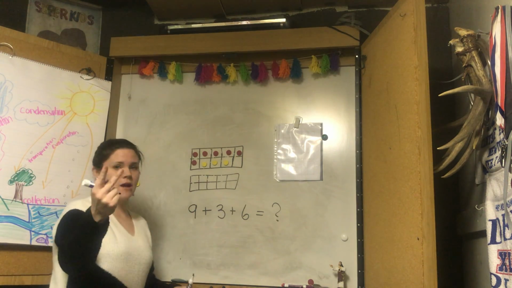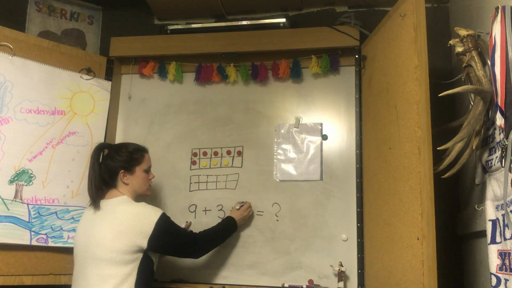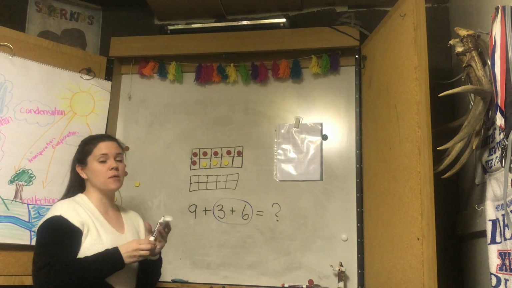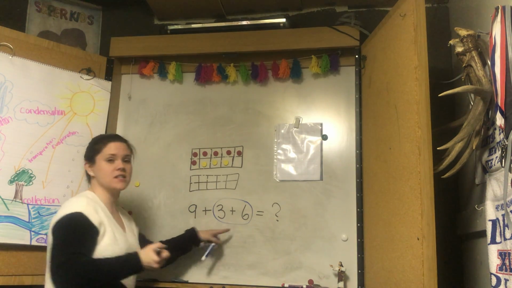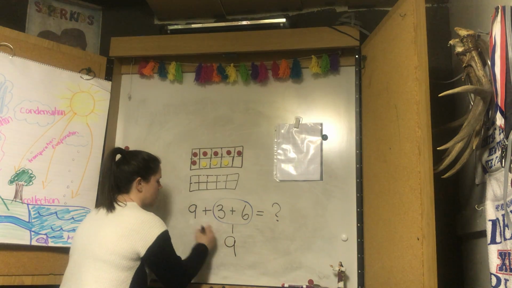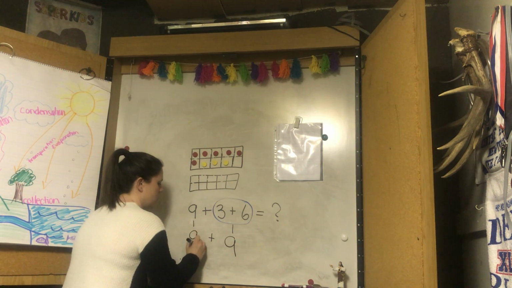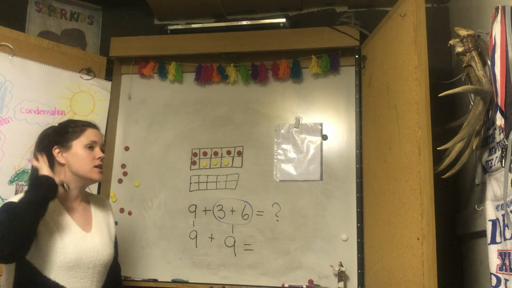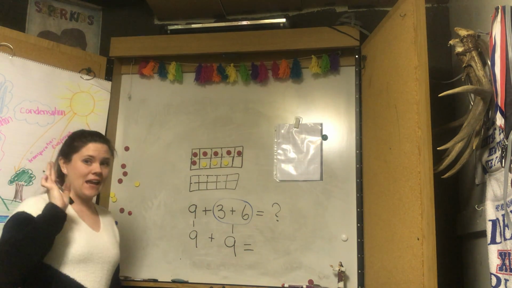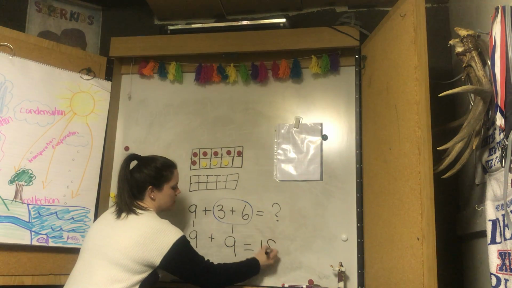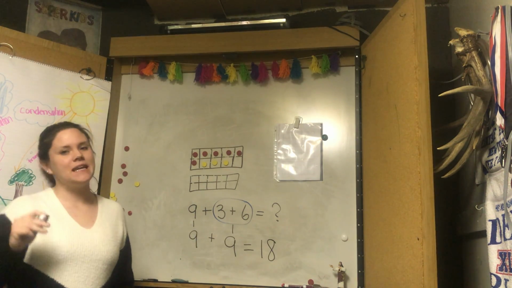So the first 2 that I'm adding are not these 2. The first 2 that I'm adding are these 2 because I'm going to make a doubles fact. But first I'm going to add these to make that doubles fact. So these 2 are dropping down to make the number 9. So this one's going to drop down because I know 9 plus 9 equals 18. Jelly bean. 9 plus 9 equals 18.